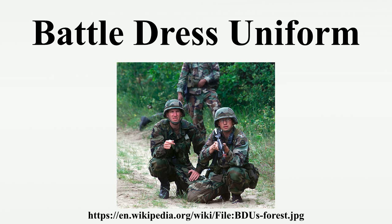BDUs were initially only issued in a 50/50 nylon and cotton twill blend. Complaints regarding the heat retention of these uniforms, especially following the invasion of Grenada in 1983, led to the introduction of the hot-weather BDU. The hot-weather BDU coat and trousers were constructed of 100% ripstop cotton in a four-color woodland camouflage pattern. However, after complaints of shorter wear and frayed cuffs, along with requirements imposed by unit commanders to starch the all-cotton uniform for parade, the enhanced hot-weather BDU replaced the HW BDU commencing in 1996.